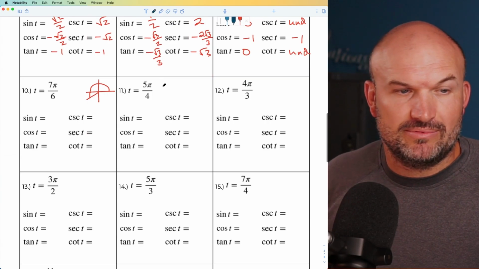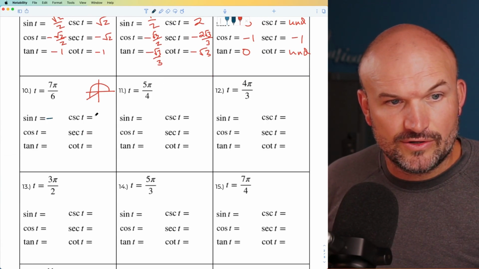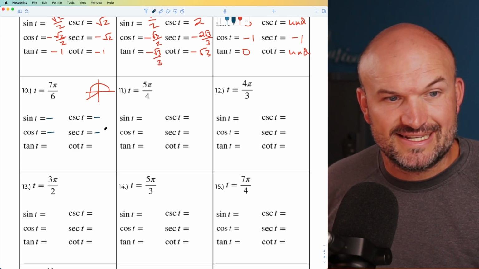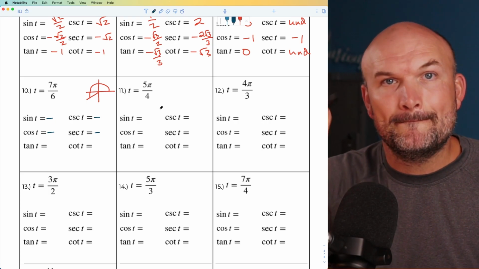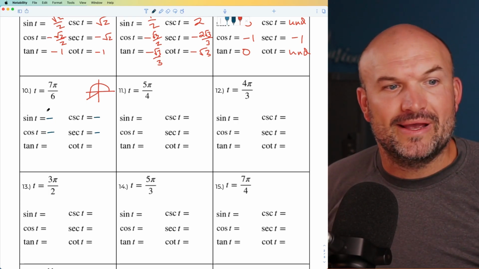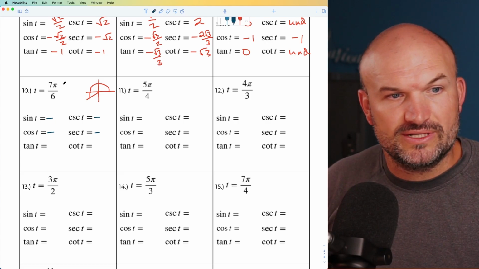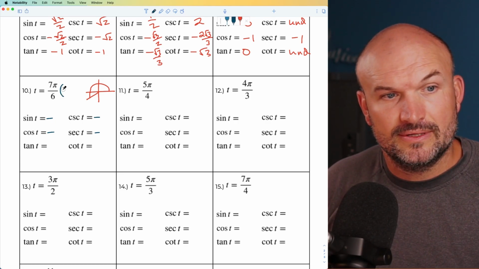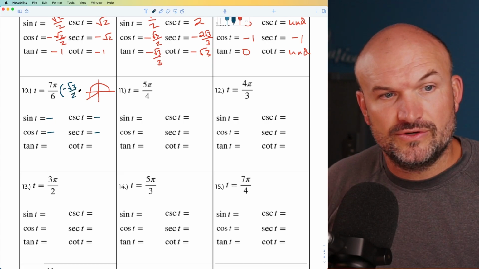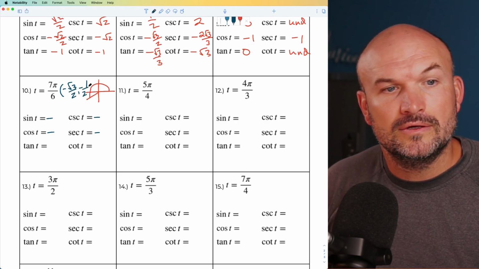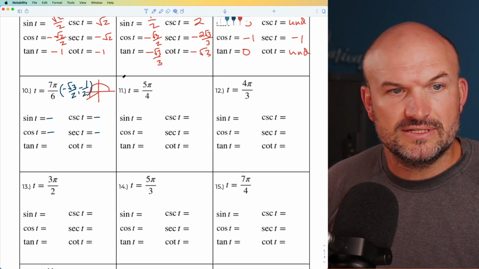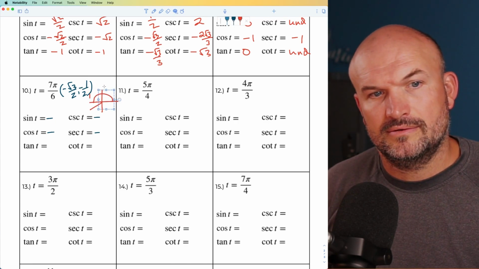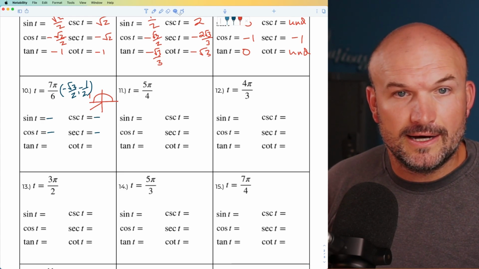So now as we're going to do this problem, we know sine's negative. We know cosecant's going to be negative. We know cosine's negative. We know secant's negative. But when we're doing y over x or x over y, negative over negative, guys, is a positive. So let's go and figure out what this coordinate point is then going to be. So this is going to be a negative square root of 3 over 2, comma a negative 1/2. Okay, but make sure you guys can draw the picture where this graph should be. Let's go and figure this one out.